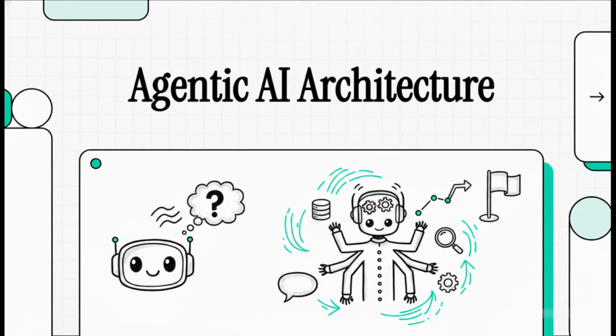I am so excited to have you here today because we are tackling a concept that is absolutely everywhere right now. I mean, you can't scroll through tech news without seeing it, but honestly, it is wildly misunderstood. We're talking about agentic AI architecture. My goal for you today is actually pretty simple, but it's incredibly powerful. We are going to cut straight through all that industry hype and build a really precise, practical mental model.